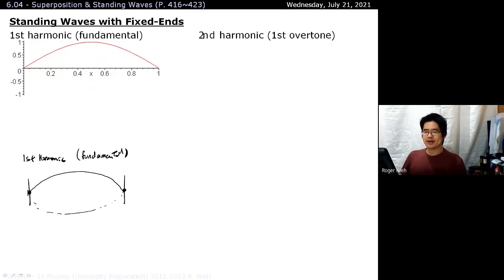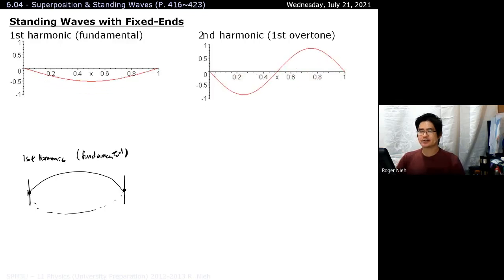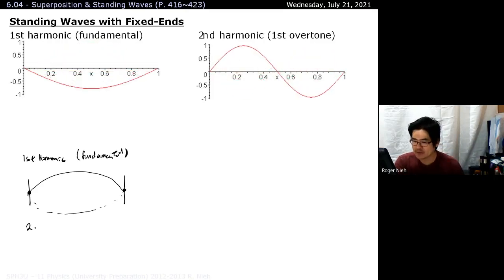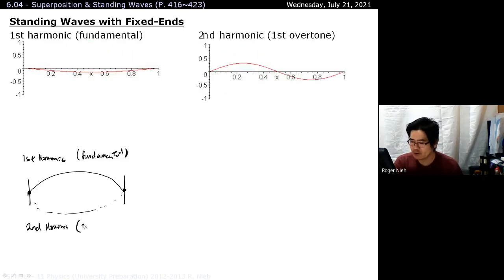You'll notice that with your lab simulation, you could end up making it look something crazy like this. But you had to try really hard to make that happen, right? Because if you went too quickly, you wouldn't see it. You go too slowly, you wouldn't see it either. You have to time it just perfectly. And if you time it just right, you'll end up having the illusion of a standing wave resonating at its second harmonic, also known as its first overtone.